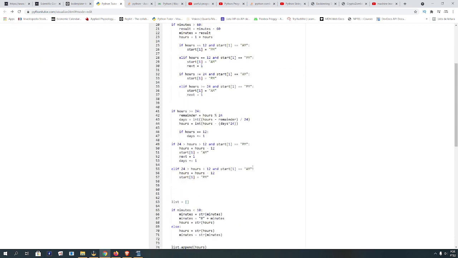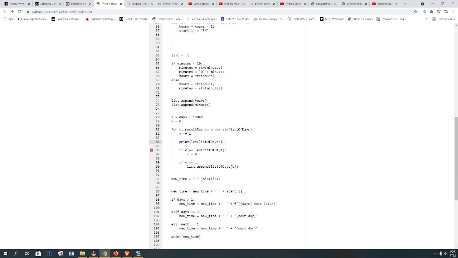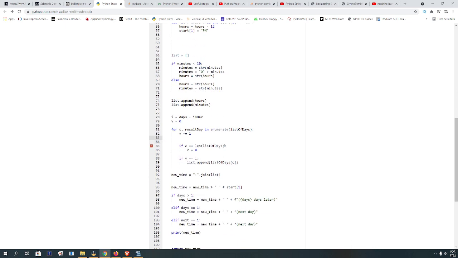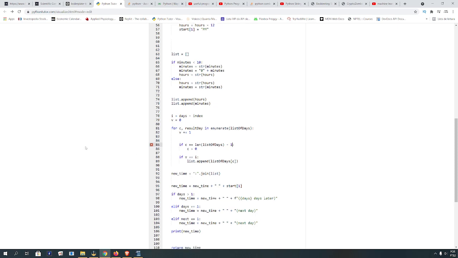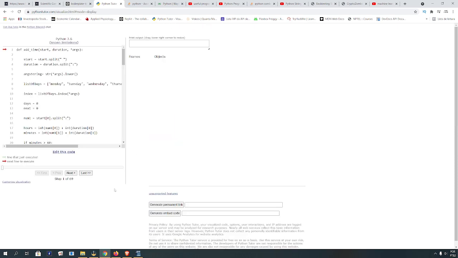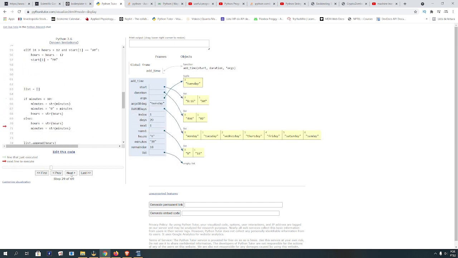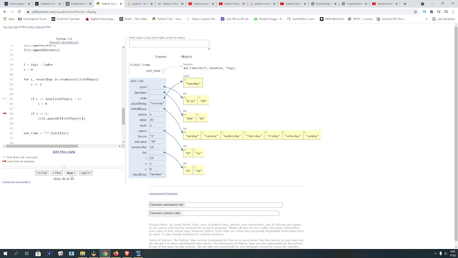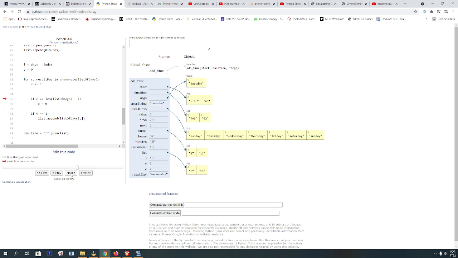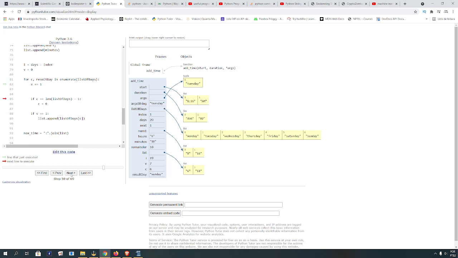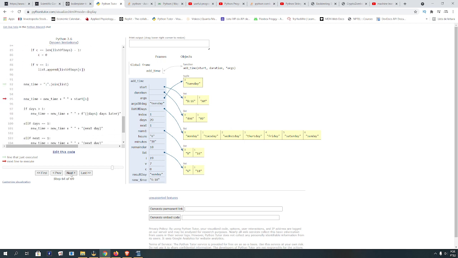So that should be -1. Yeah, it doesn't work. Just loops through it one time.